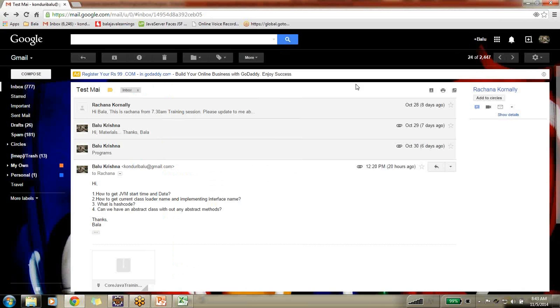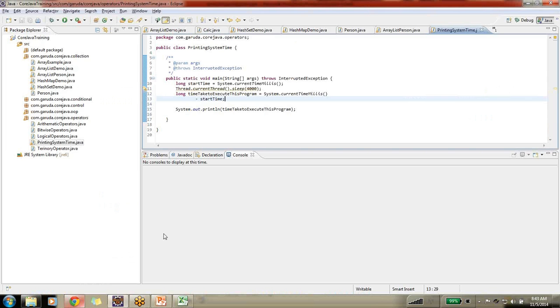I'm going to send these programs as well. Practice them. Tomorrow's class is going to be an extension to this collection. We are going to discuss collections till maybe the middle of next week. Once collection is over, I'm going to keep one practice session, as I said, a workshop wherein you write programs. I'm going to come up with some programs and you have to write them.